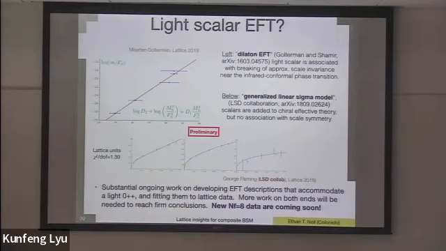This is a somewhat unexpected thing to emerge from lattice simulations. If you tried to use an effective field theory to describe these theories that only had pions, you would be wrong. The lattice is telling you qualitatively something's wrong with the effective theory. You have to figure out how to incorporate this new light scalar state, even if you're only working at low energy. This is ongoing work in progress, both to get new lattice results that can constrain things and to develop what the EFT description should look like.